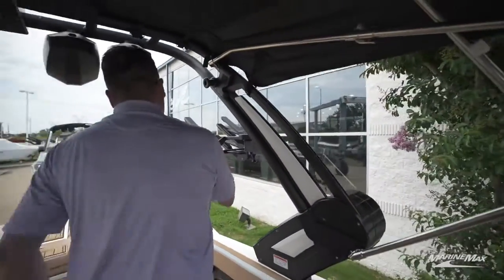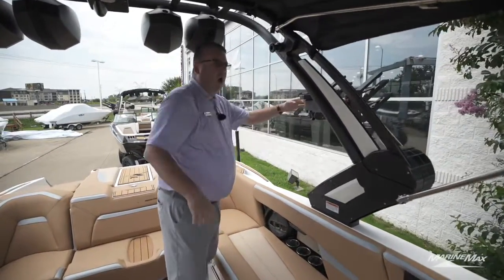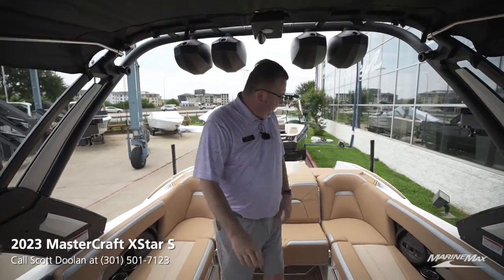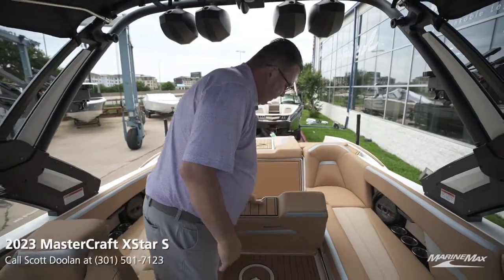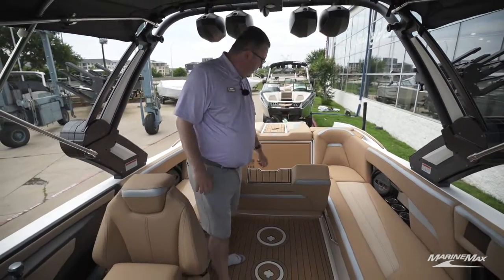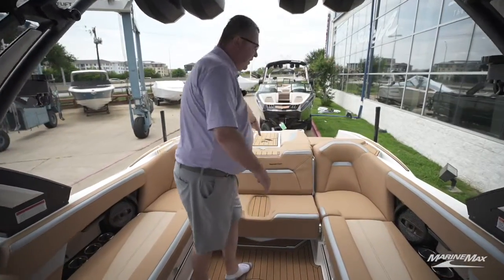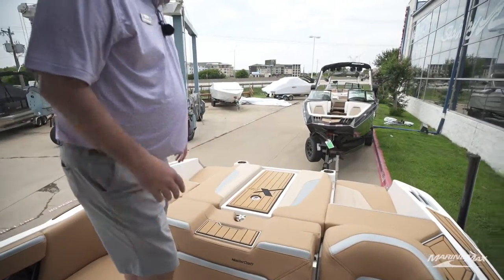Standard clamping board racks over the tower cover, and surf sleeves up in the bimini top for all of your boards. Rear-facing seating as a secondary spotter seat. Pop-up ski tow pylon, and arguably the most comfortable stern-facing seating in the industry.